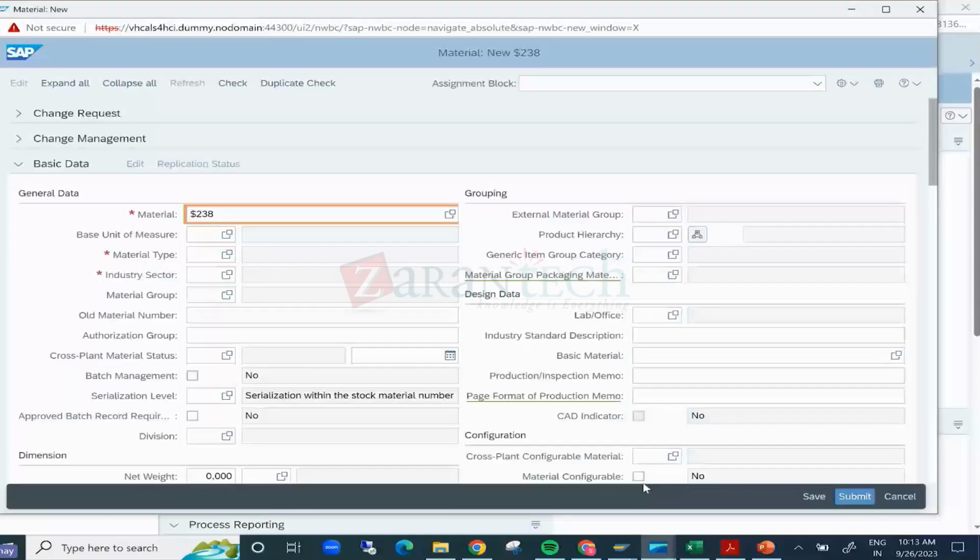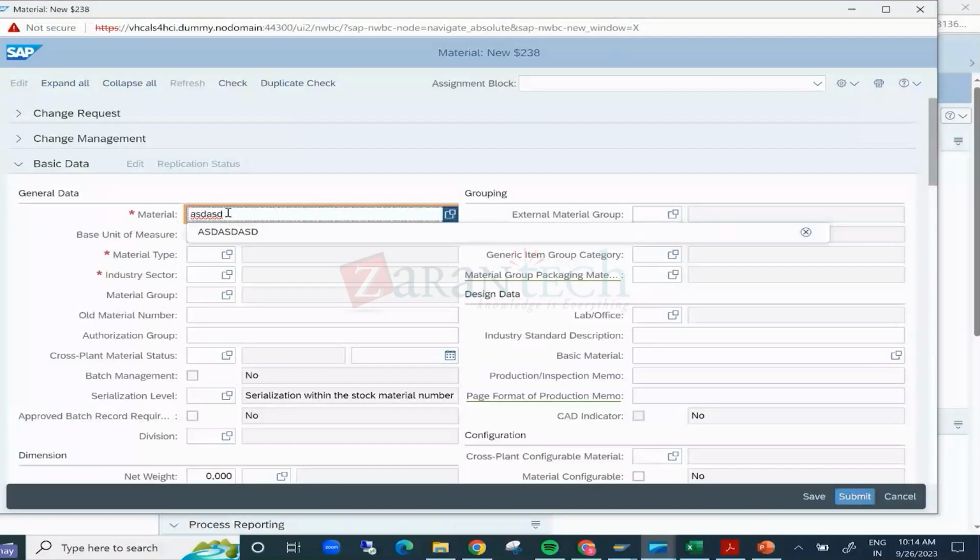Okay. Now look at this, this is your key field. The behavior when you open any create material is that by default it proposes some number. We'll discuss what this dollar symbol is, but it proposes some key value, and this is in editable mode. Now I don't need this number. I want my own number. Just like your external material numbers, you can delete it and enter the key field value the way that you want. So this is one behavior.